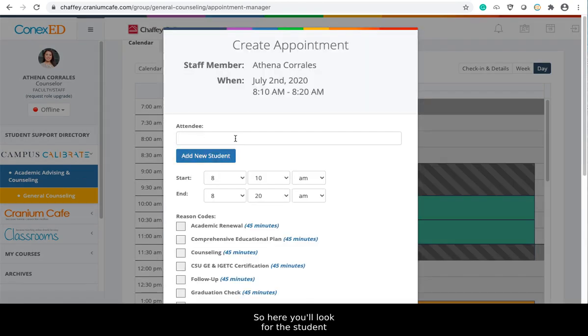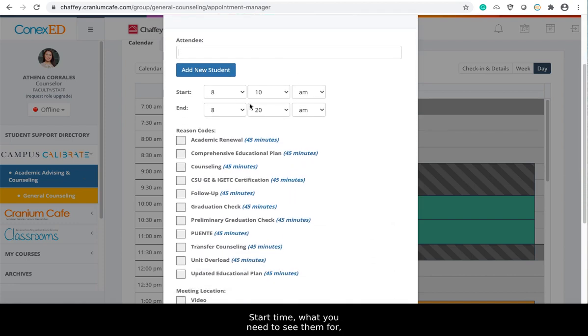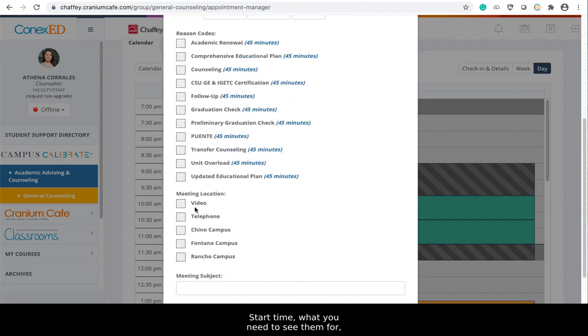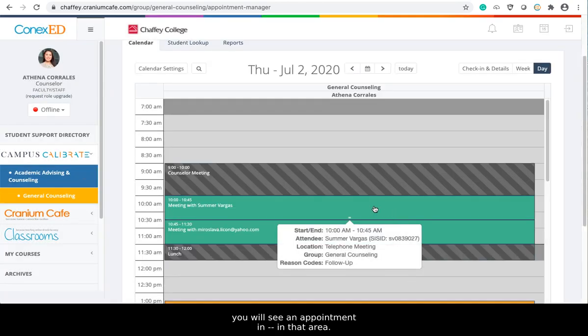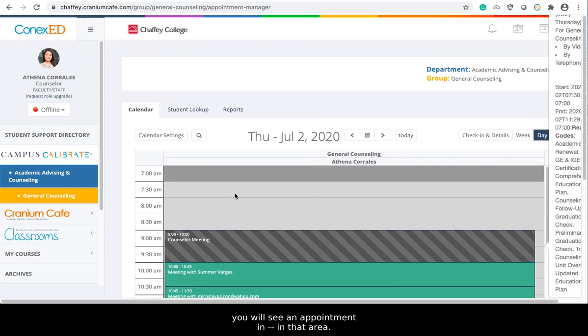So here you'll look for the student by their name or their email, the start time, what you need to see them for, what type of meeting it is, subject, so maybe fashion design for transfer. You create the appointment. Once you create the appointment, you will see an appointment in that area.